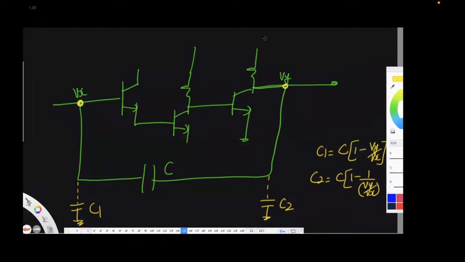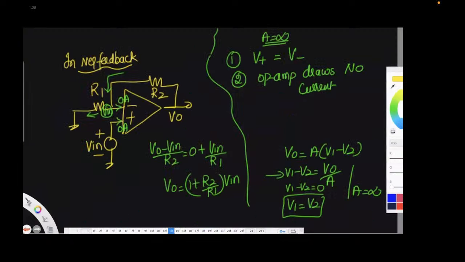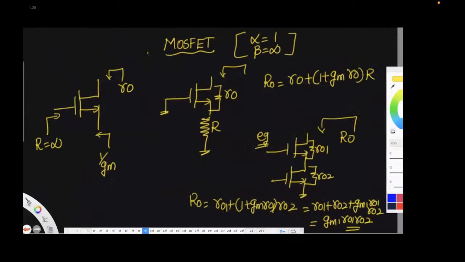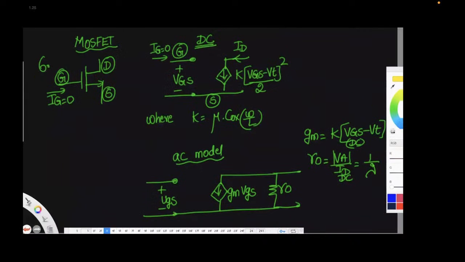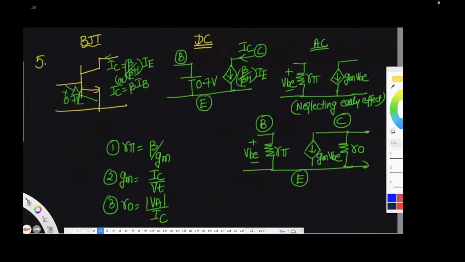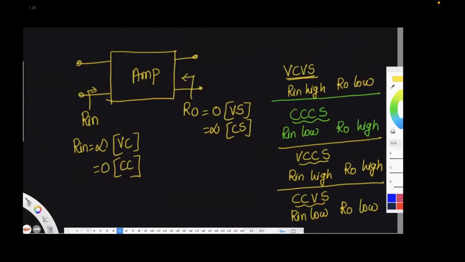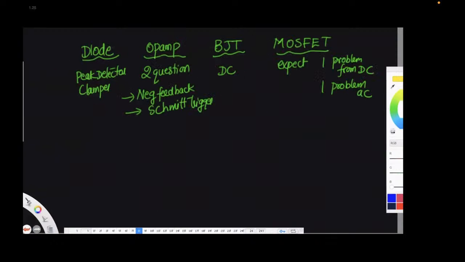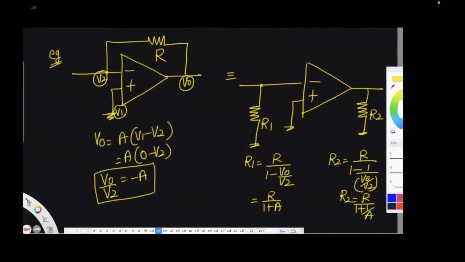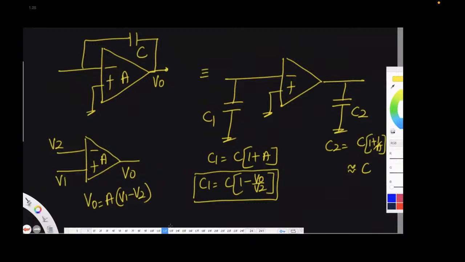Okay. So now we'll start solving problems. So this is exactly what I wanted to tell you. These are the only things you have to remember for exam. So let me repeat. One is the models of all the devices, these specific models. And of course, these are shortcuts, if you want to save time, avoiding the small signal model, and Miller's theorem. These are the only things you have to remember. There is no other thing. So let's solve some problems.